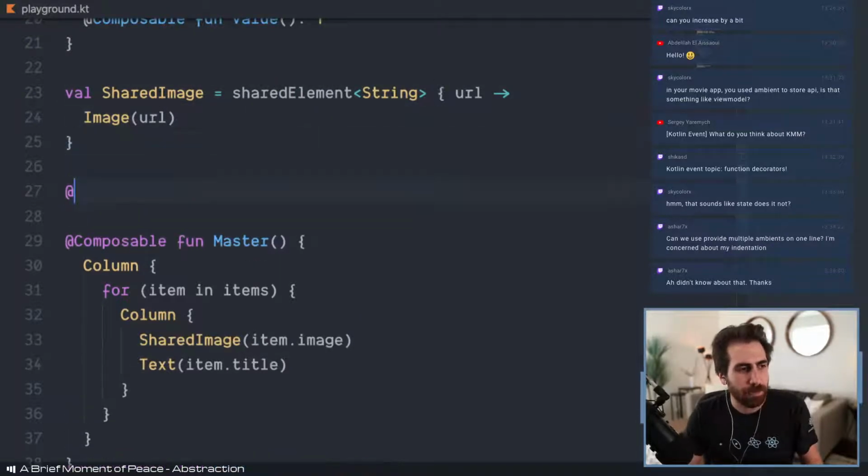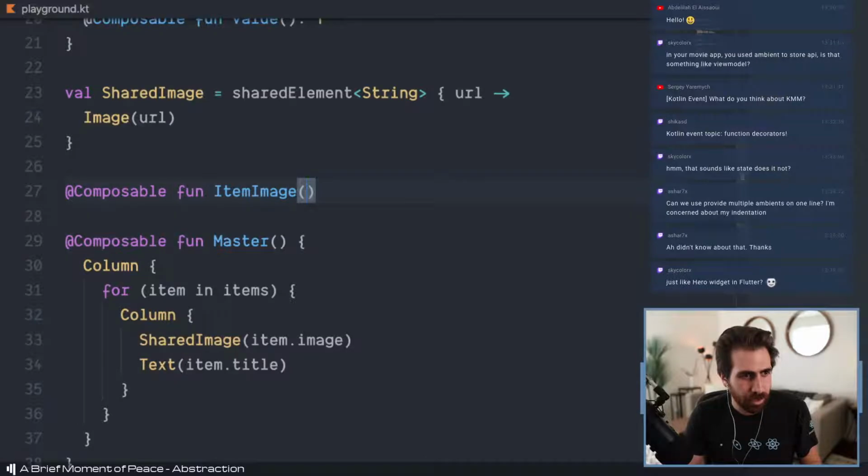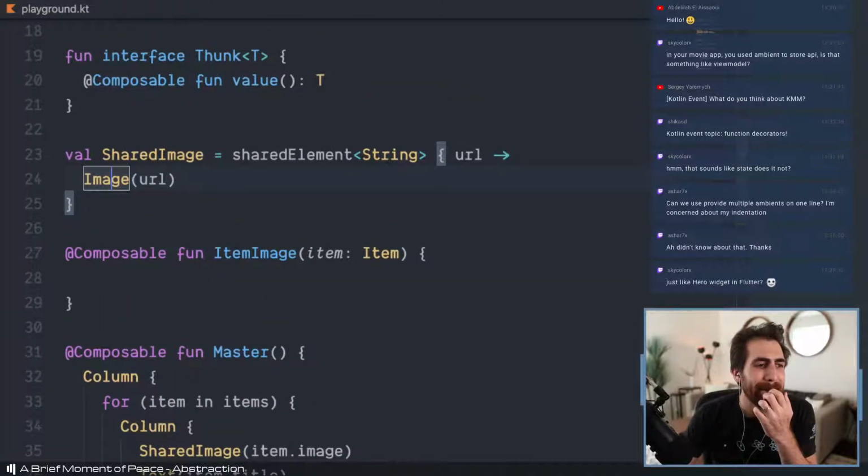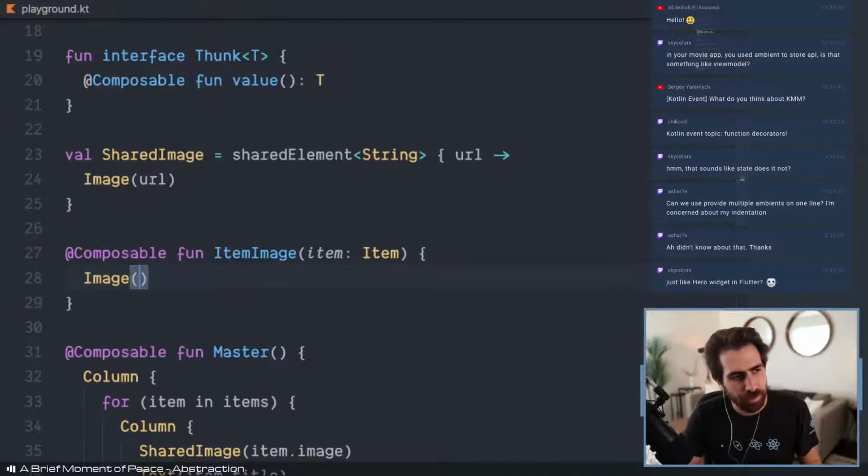And what we really want to be able to do is, let's just say we've got this, right? Item, and so let's say that this does that or whatever.